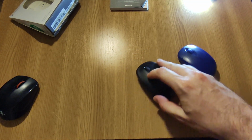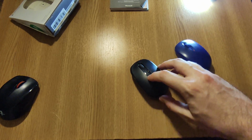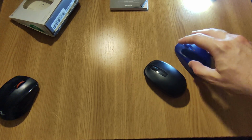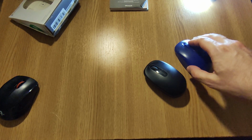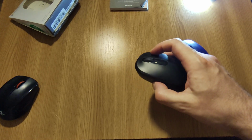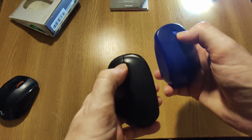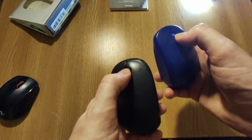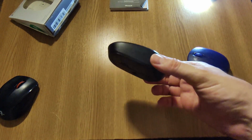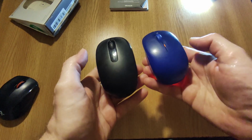noisier. This is how it makes the sound. This one is brand new, this one is used. This is how the click sounds compared to Dell. So very noisy. Okay. This can be an advantage when you drop it, because this feels a bit more solid than the one from Dell.